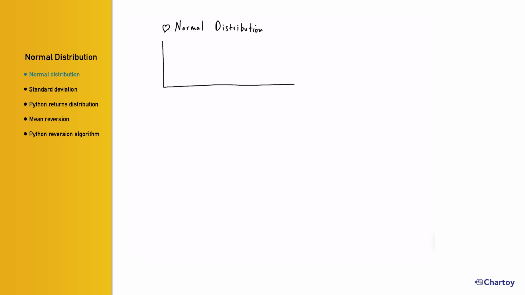A normal distribution, often called the bell curve, is a common way to describe how data is spread out or how it's distributed. It's a symmetrical curve that looks like a bell, and it describes many things in nature. For example, if you measure the height of a certain population, or the IQ of a certain population, you are probably going to find that the results look something like this.